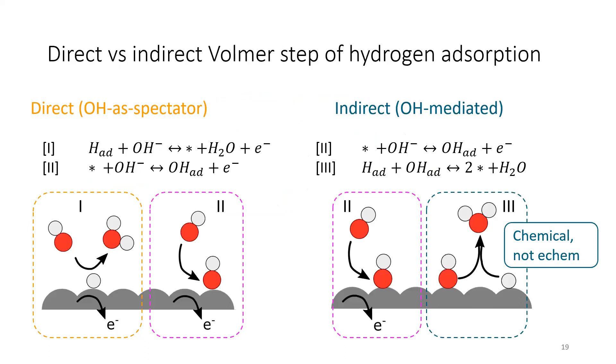We're just going to look at the Volmer step. Because we're doing platinum electrochemistry, we can actually use those peaks that I talked about on slide three to look at the kinetics of just the intermediate of H and OH formation. So if I do that, I can simplify my reaction scheme quite a bit, and I can see that there's two pathways. One of them is this direct, where OH is a spectator. One of them is my indirect, where OH is actually an intermediate. And the key difference I want to point out here is that this one is actually a chemical step. So step three here is not electrochemical.